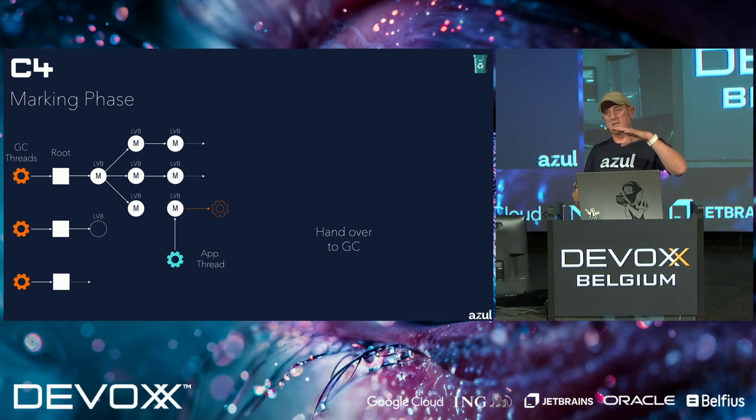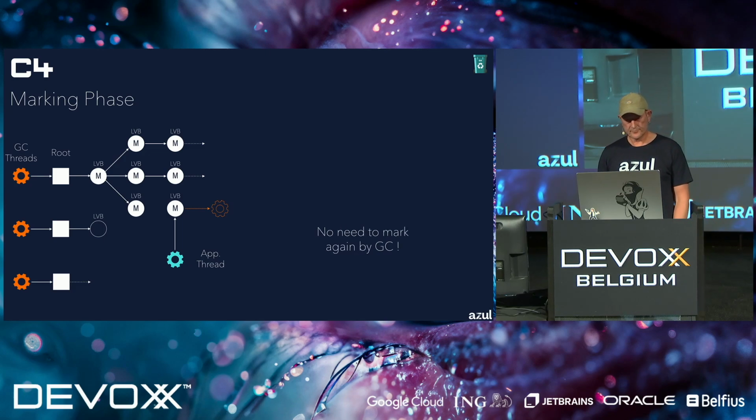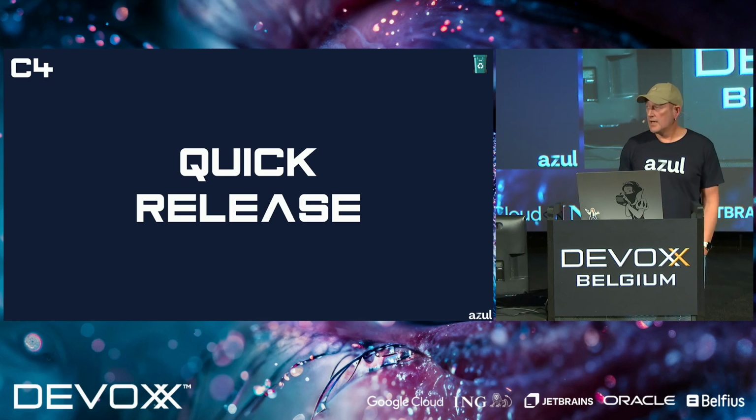So in this case, the mutator and the collector work hand in hand using these read barriers. That means the collector doesn't have to do a remarking phase because the allocator already marks the cell. Right? This is the big difference here. And that leads to not having to do the remarking phase. That saves time. It's just faster. And the garbage collector can just continue working, doing the collection.